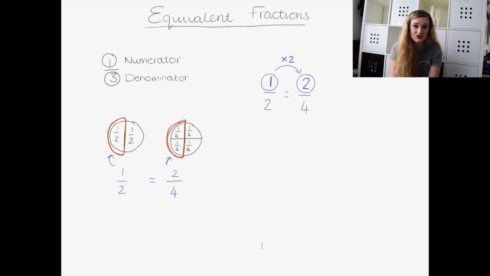Now with equivalent fractions, we have to do exactly the same for our denominator. So I'm going to go to my bottom number, my denominator, the number 2, and I'm going to draw my little arrow, times it by 2, which does give us 4. If I do 2 times by 2, it gives us 4. So to find an equivalent fraction, what you can do is you can just times the number by the same number on the numerator and on the denominator. Either way, it shouldn't make a difference.